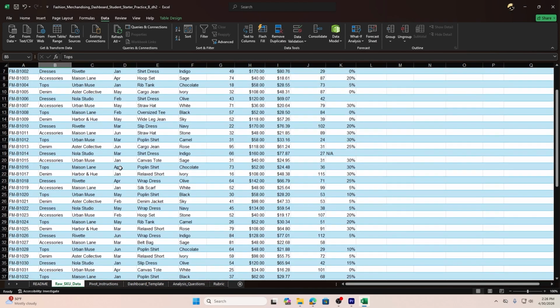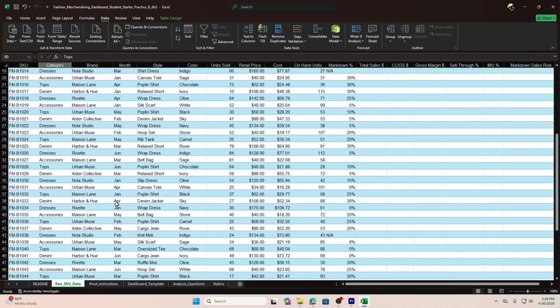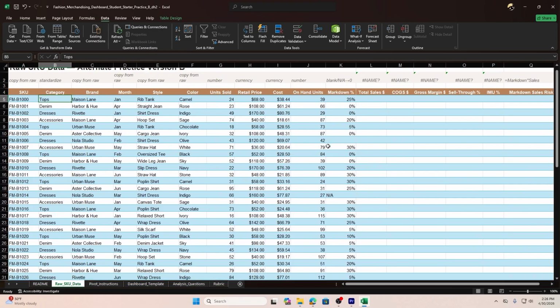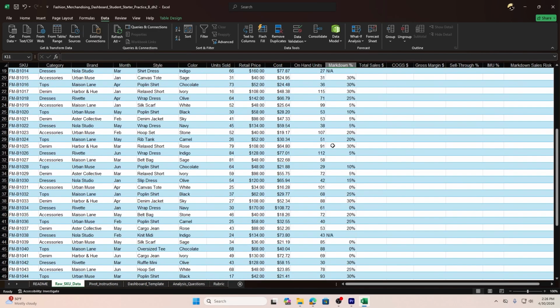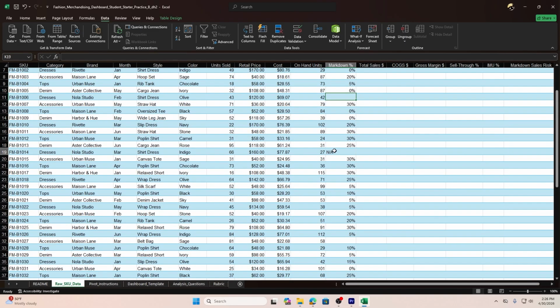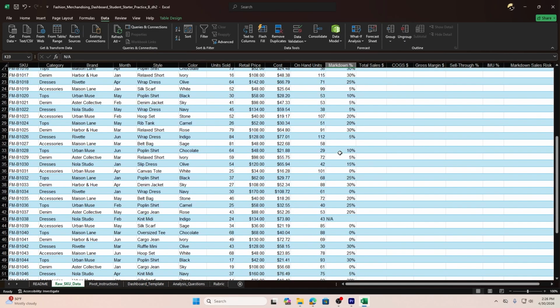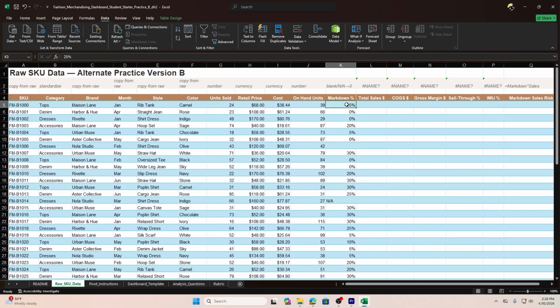I'm going to assume the rest of this is correct. The other area that we see a lot of errors is when people forget to put in their data. In this case, it's in the markdown % column. I have both blank cells and some cells with the word N/A. Now when doing our calculations, we can put an IFERROR function in there, where we have a regular function in parentheses, and outside it we say IFERROR, and then after the parentheses we say comma and what we want to print out. But if that's too complicated, we can just simply highlight this row.